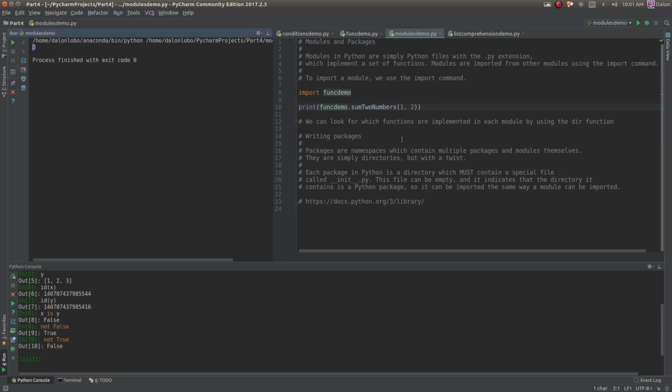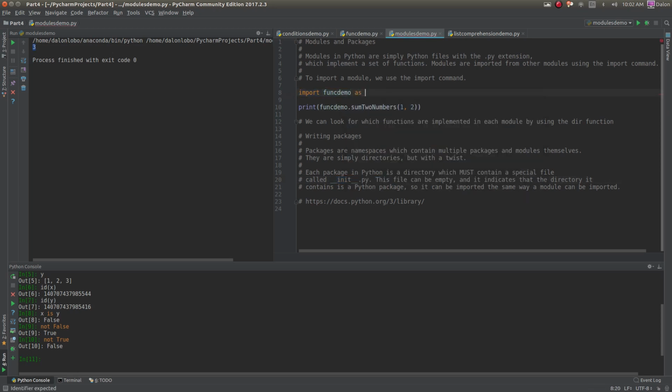Now what are packages? Packages are basically a namespace given to that particular module. If you have a folder with all the Python files and you want to convert it into a package, you just add an __init__.py file into this folder and it can be empty. This tells Python that this particular folder is a Python package. And now you can use the same module import statements that you have been using to import other modules.